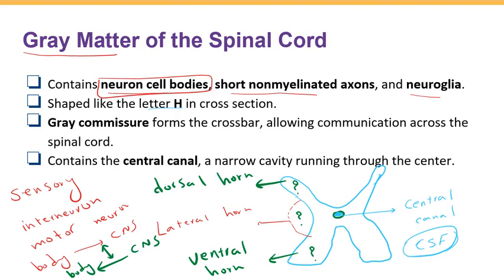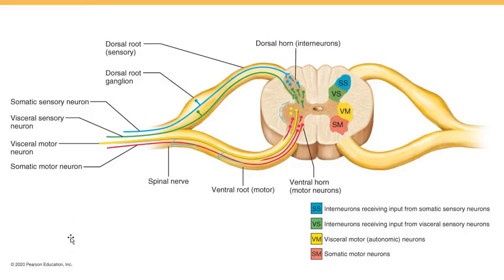The answer is easy because right now I'm going to cover this. Please make sure that you are paying attention to this part. Right now, I'm going to cover the type of neuron we can have in each of these parts of the gray matter: the dorsal horn, the lateral horn, and also the ventral horn.